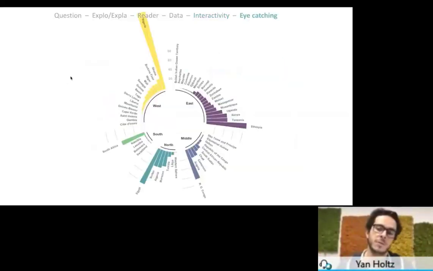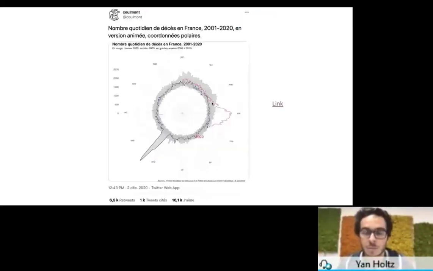And then there is this question of eye-catching versus scientific, more like accurate viz. Here, that's a circular bar chart. We've been talking about it before. It's beautiful, people like it, but it's much harder to compare one group to another. So for instance, here, if I take Kenya and I have to compare it with Morocco, it's very hard to know which bar is the longest. But if you put each one beside each other, then it's going to be much simpler. So yeah, there is a trade-off between both.